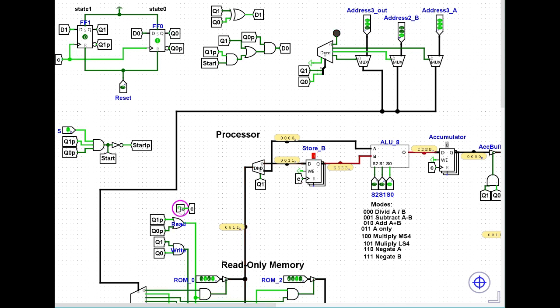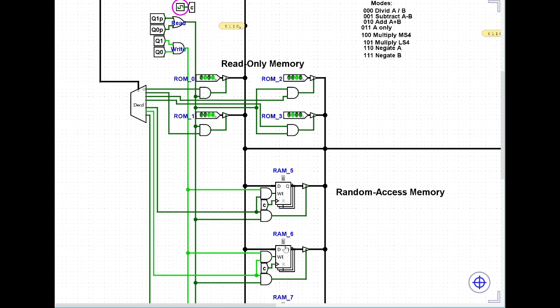It should be reading 3, which it is. Now we need to store it. All right, and it should be reading 7, which is 9. And then it should be doing the calculations. And that should be 6 there. And it stored at 6. And now 6 is on the bus. And it should be going into RAM 6.